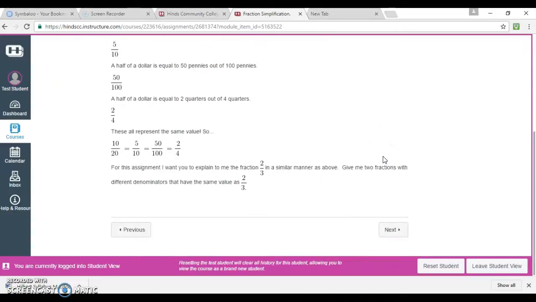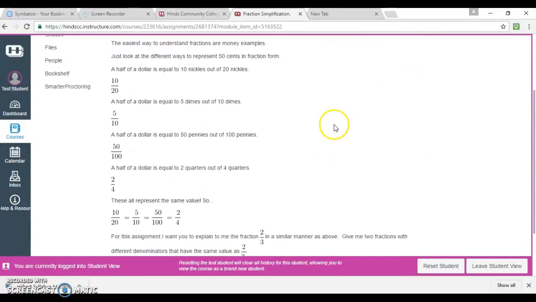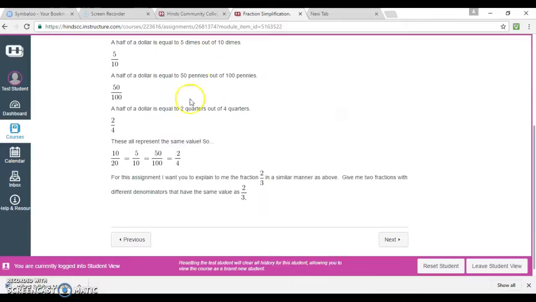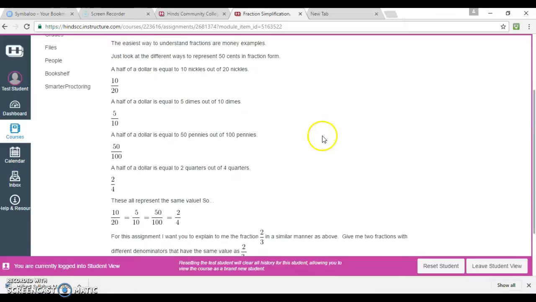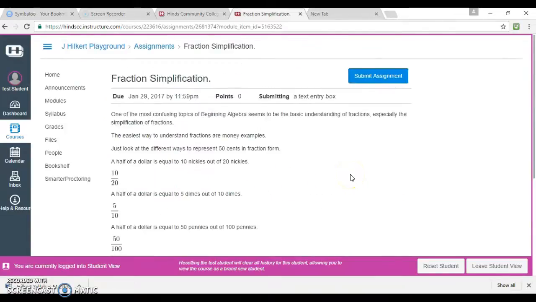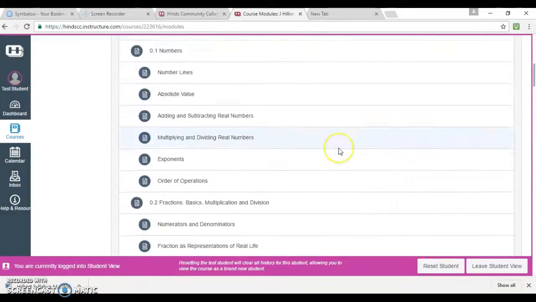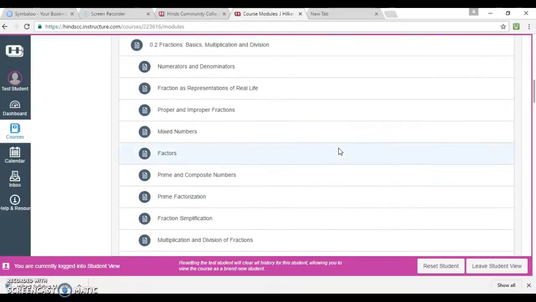It's going to be a text entry. So they're going to explain to me what I had asked them to explain here. I gave an example and how I explained it, and then I asked them to explain the example that I give to them, to me. That way I'm going to get some feedback about what's going on and where they kind of stand.